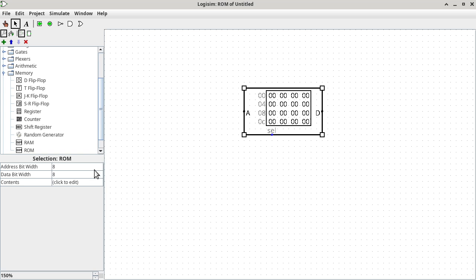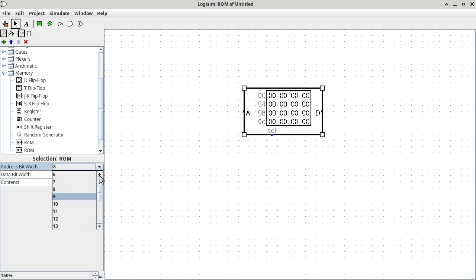So let's think about what these two are and what each one does. Address bit width is basically saying, if I want to specify one of the many items in the ROM, how many bits do I need to specify one of the many items or locations inside the ROM? It's analogous to the range of indexes into an array. You're trying to specify the range of values as indexes into an array, but you're not specifying the range directly, you're specifying the number of bits needed to specify the full range. So I'm going to change address bit width to 4.